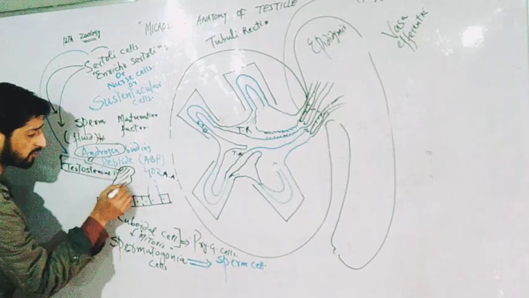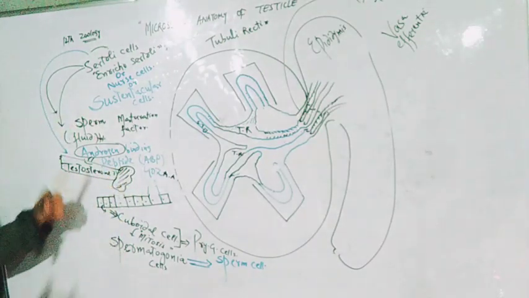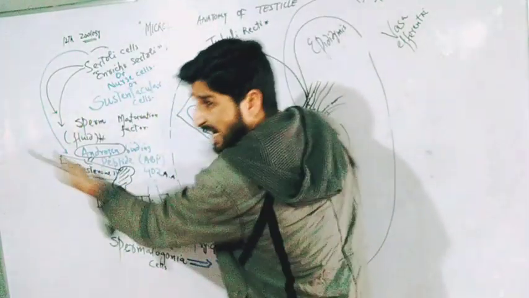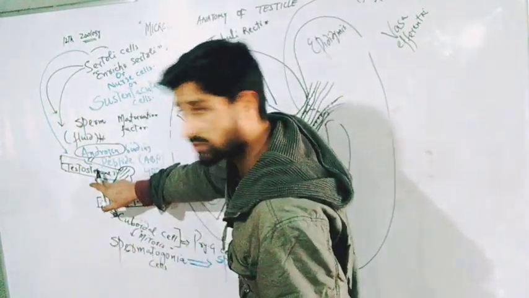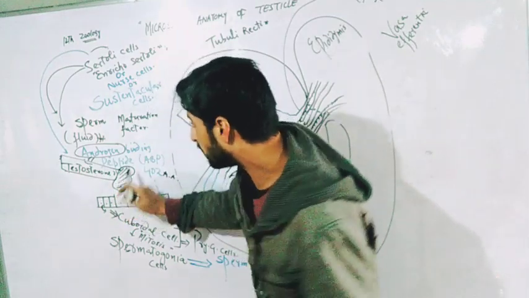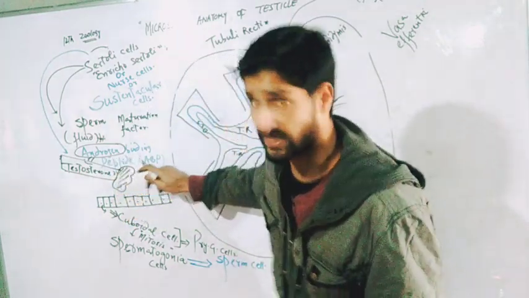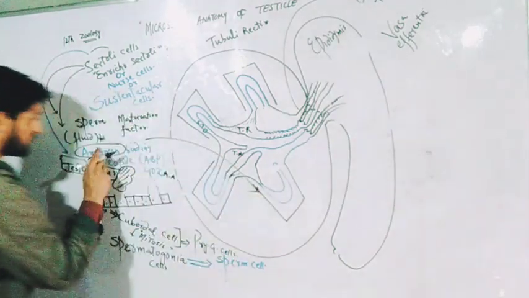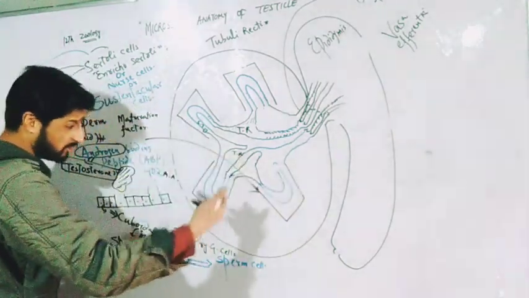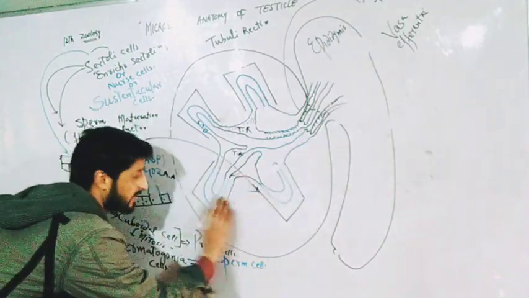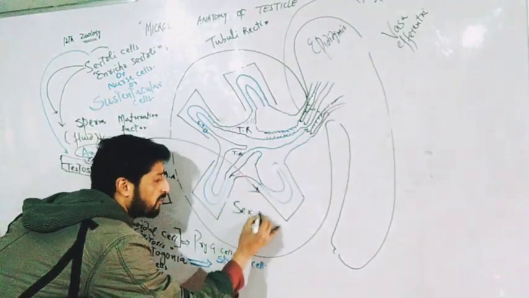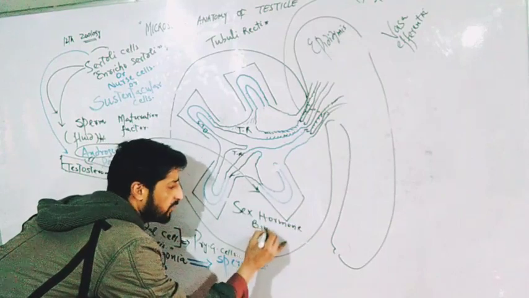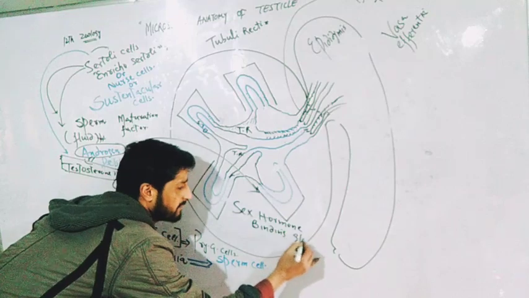Let us suppose this is androgen binding peptide, this is testosterone. They form a loose bond and both are carried together. It is this testosterone hormone that is carried in the blood by this peptide. Androgen binding peptide has a second name, that is sex hormone binding globulin.